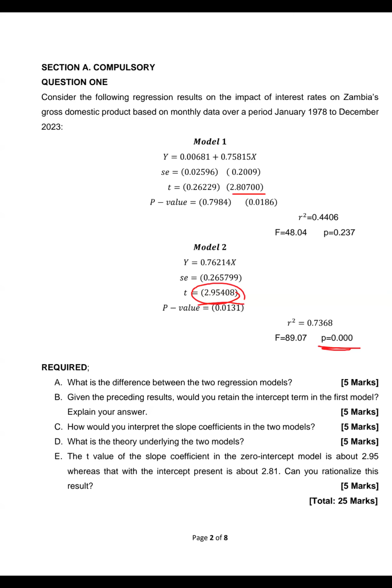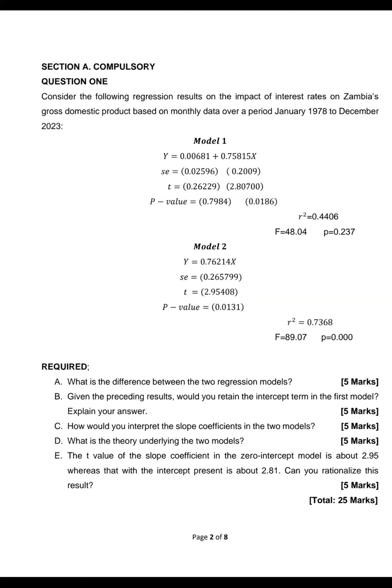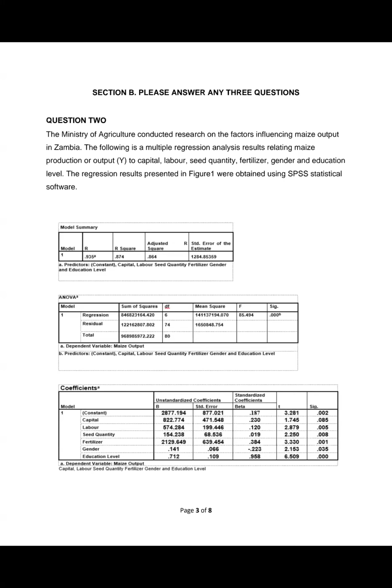Hello? Yes, sir. Hello? Did you pick this one? Did you get it? No, this one. We are writing this tomorrow. Yes, I'm saying, have you gotten it? Yes, I've gotten it. They're supposed to just interpret the information that you're given, and I've written some points. Okay. We can cross over.